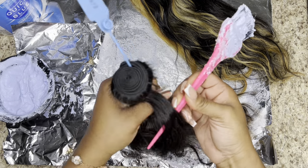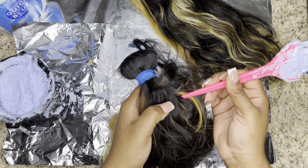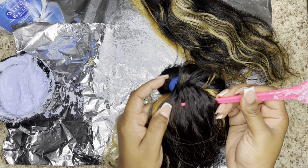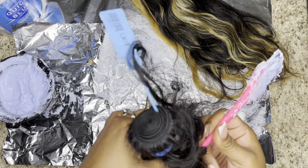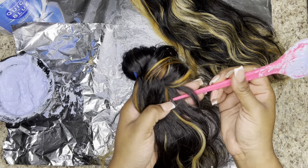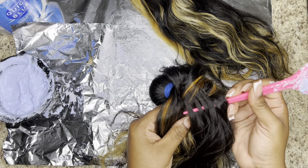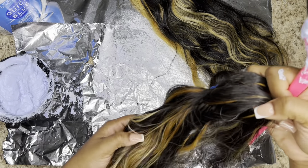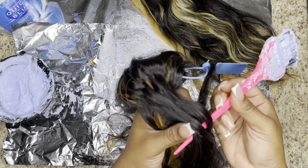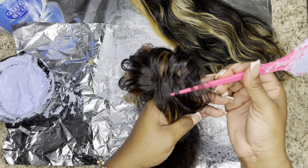Now what I'm doing is weaving out some more hair. I'm doing the exact same method that I did the first time, except this time I'm going more for the 1B hair rather than the blonde. If I do get some blonde in there, that's okay, but I am trying to do a light brown color. I'm doing the exact same step as before, and for these sections I am going to still use 40 volume developer, but I am not going to leave it on for nearly as long. When you're done, you want to check for that zigzag motion in the bundle, and if you see that, you have done it correctly.